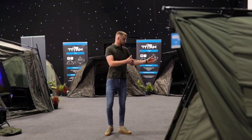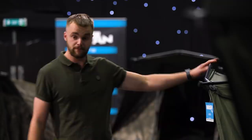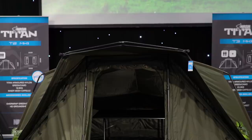So up next, we've got Green Titans. Not a lot has changed with regard to these. All we've done is we've updated the front of the bivvy, so it's now got this curved tension bar with the clip to put your peak to a point. Price as well of these is staying exactly the same as it was before.